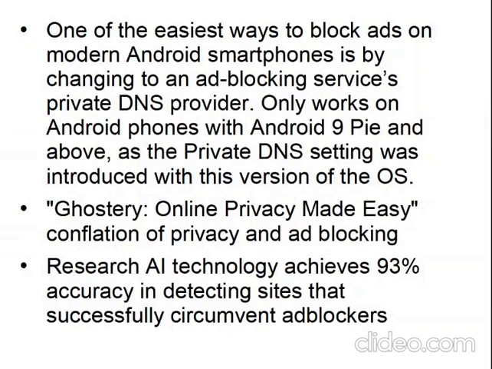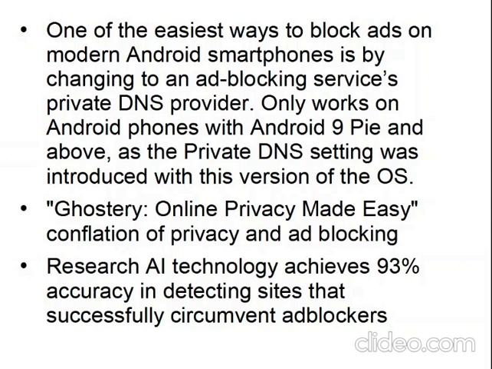And there's ways you can block ads on modern Android smartphones by changing to an ad blocking service's private DNS provider. And in terms of the bigger picture, it's worthwhile noting that there is a conflation of online privacy and ad blocking. Ghostery, the online privacy stroke ad blocker tool, calls itself online privacy made easy. That's its catchphrase.